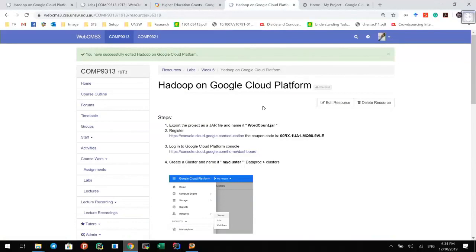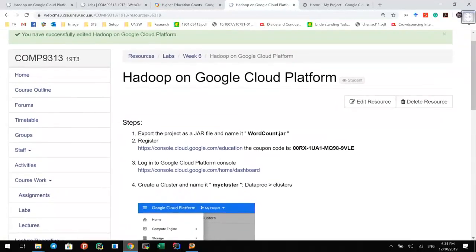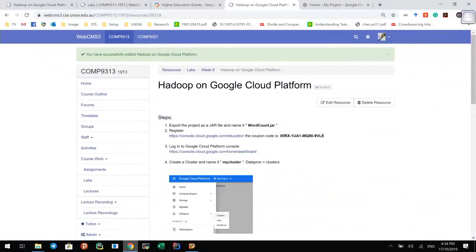Okay, now you can open the page for Google Cloud Platform.